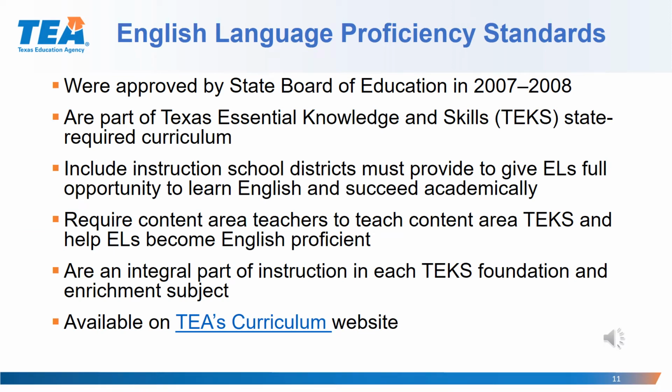The English Language Proficiency Standards, or the ELPS, were approved by the State Board of Education in 2007-2008, are part of the Texas Essential Knowledge and Skills, TEKS, state required curriculum, include instruction school districts must provide to give ELs full opportunity to learn English and succeed academically, require content area teachers to teach content area TEKS and help ELs become English proficient, and are an integral part of instruction in each TEKS foundation and enrichment subject.